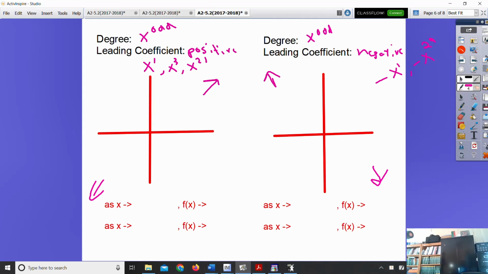There's that funky notation at the bottom, first graph on the left. As x runs left to negative infinity, what happens to the y value? Also goes to negative infinity. As x runs right towards positive infinity, what's happening to the y value? Goes to infinity. The odds are just going to be the reverse. As we run left towards negative infinity, y goes to infinity. As x approaches positive infinity, y approaches negative infinity.